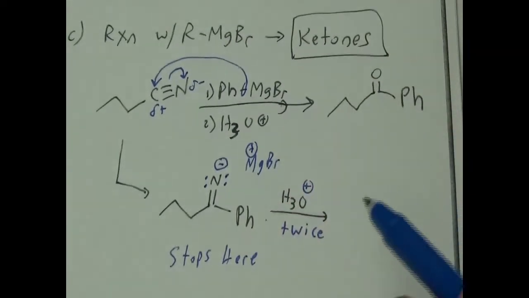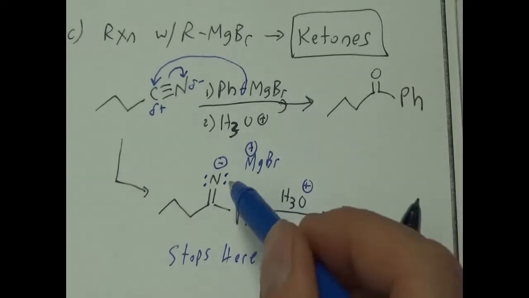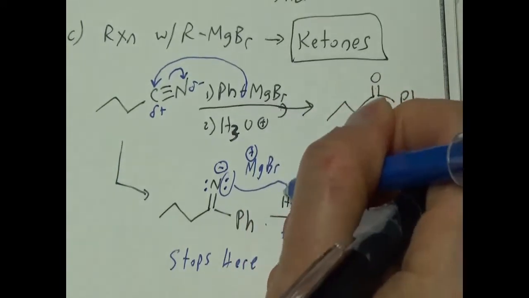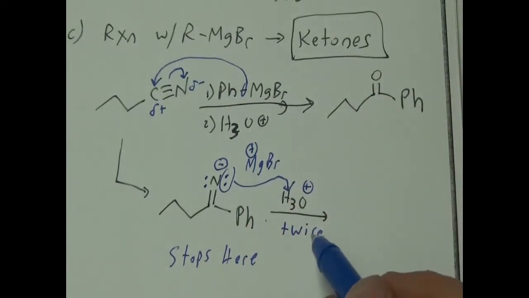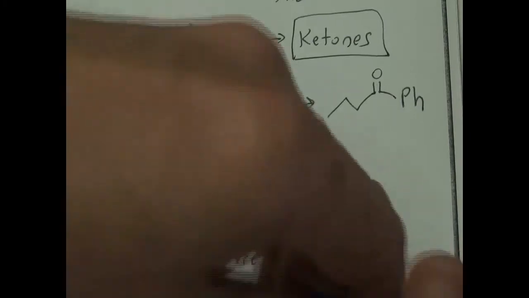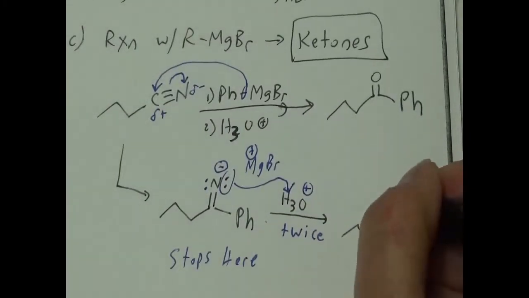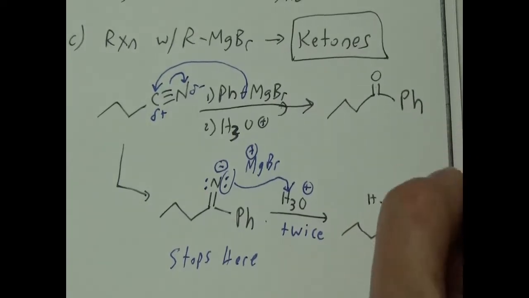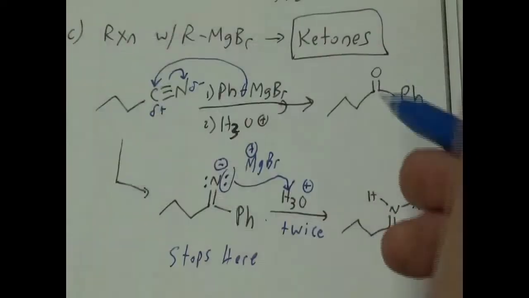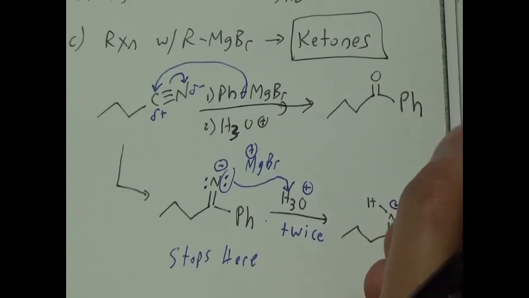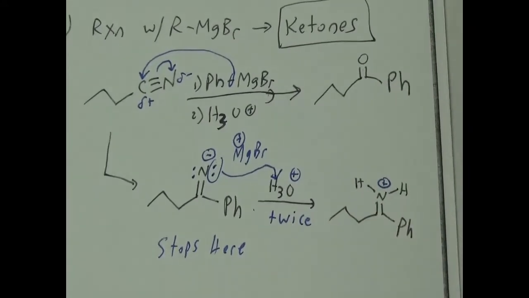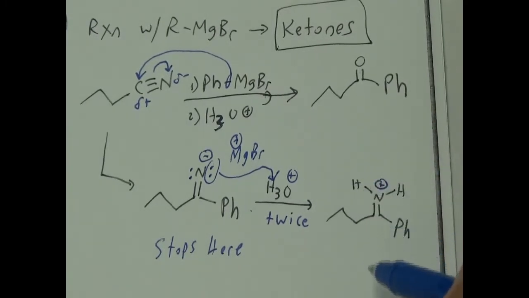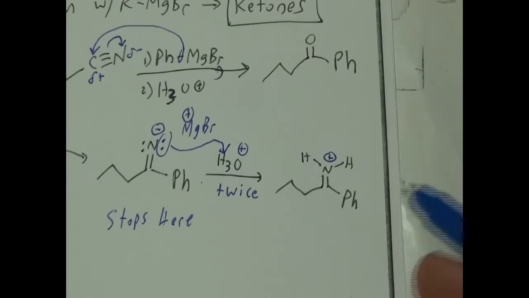By that I mean we're going to protonate nitrogen, and then we're going to do it again. So we protonate once, we protonate twice. What do we get once we've protonated twice? We've got a plus charge now on nitrogen. I wanted to sneak in the mechanism going upward, but it looks like I have to go down and wrap around. It's not that hard, but it's a couple of steps.